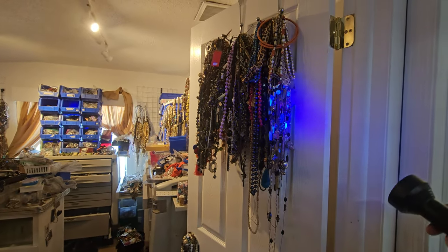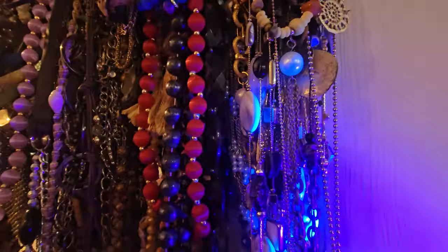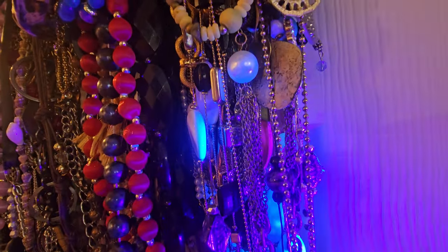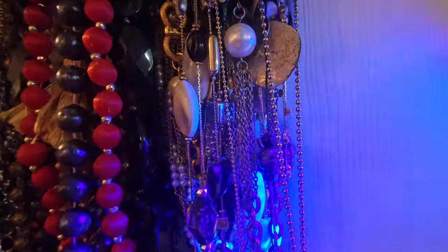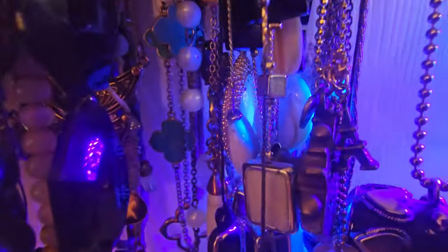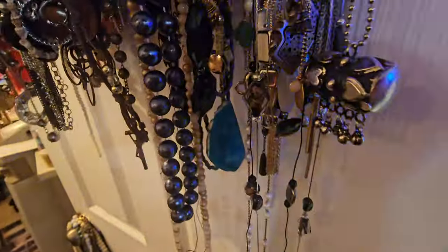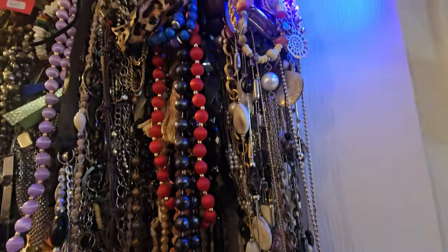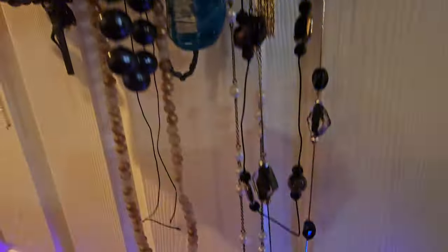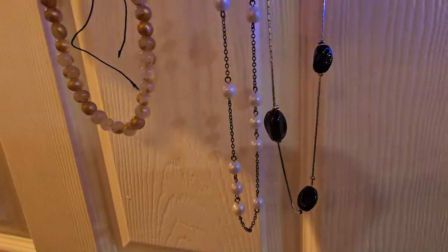And then we call this rave jewelry because a lot of the young Y2K kids love to go to concerts and stuff, and it's always black lights. So we put this online as Y2K rave jewelry so that when they're out, see, look at that blue one. That's pretty. And then just light it up. It's a light up party. I love these. The pearls, look. How cool is that to go out to a party?